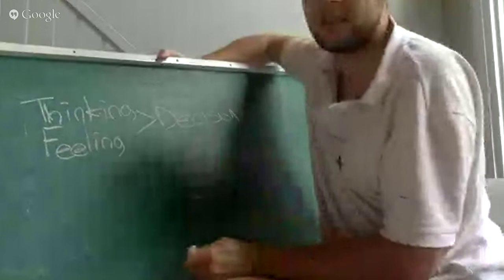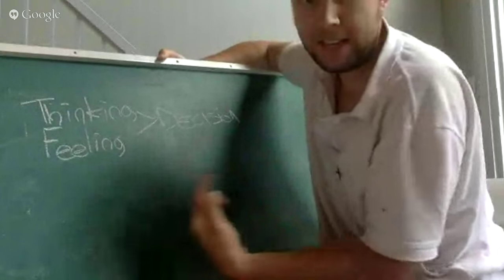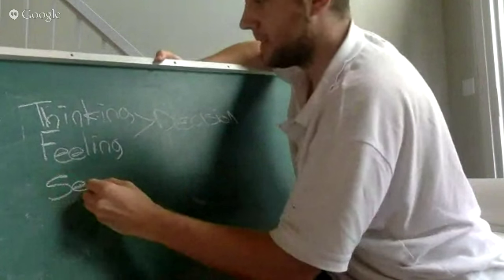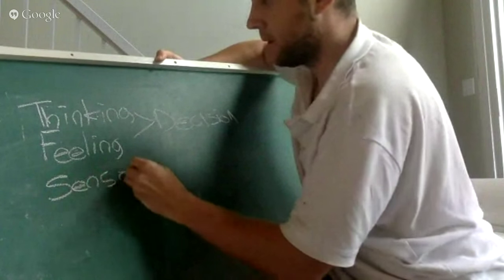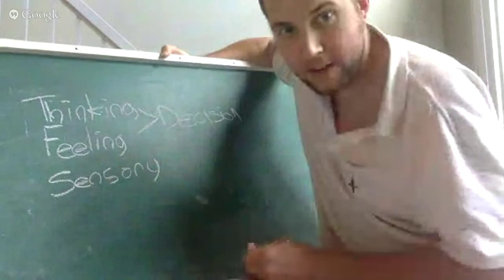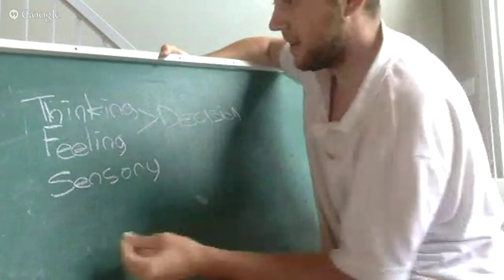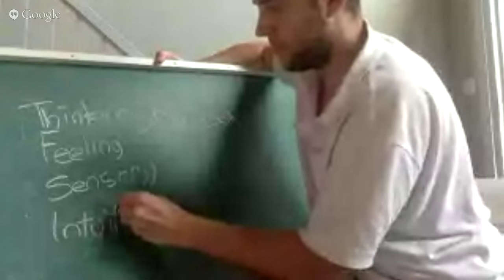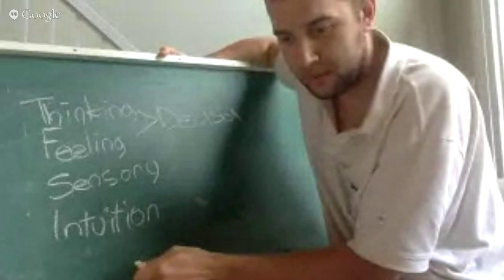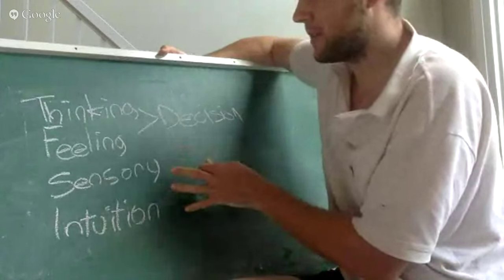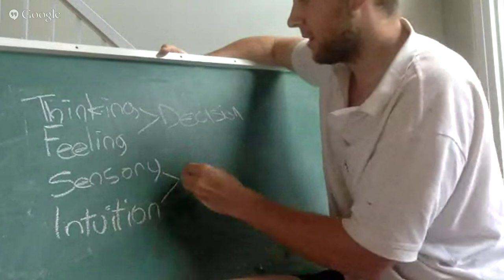You make decisions with these, and then we have ways of getting in information as a human. So we have sensory. So sensory is through your eyes and your ears and perceiving your senses. And then there's intuition. And intuition is sort of an abstract mental perception. And there are also 2 types of, so these are your information gathering.